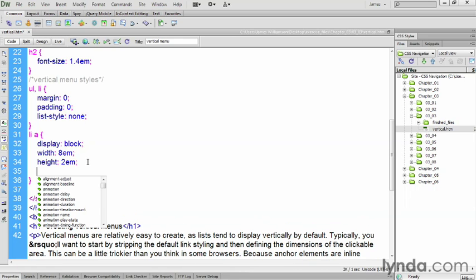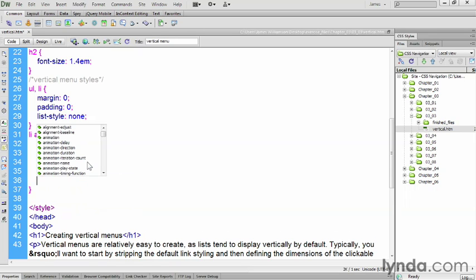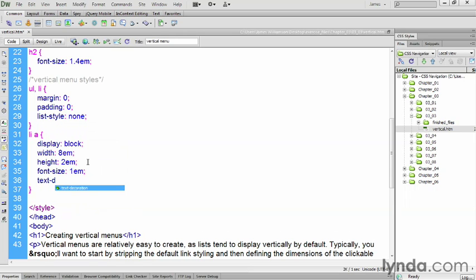So the first thing I want to do is just control the font size itself and some of the text formatting. So I'm just going to type in font-size, and I'm going to make that 1em. And then for text decoration, I'm going to turn that off. I'm going to say none. Now that's going to remove the underline, and it's going to make the font size 1em, which is basically just 100% of whatever user agent we're viewing that on.